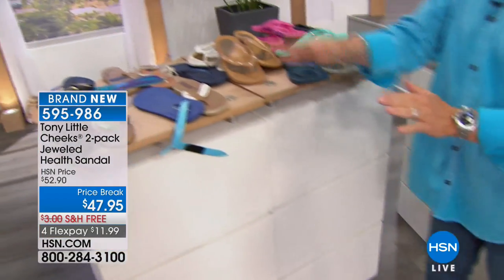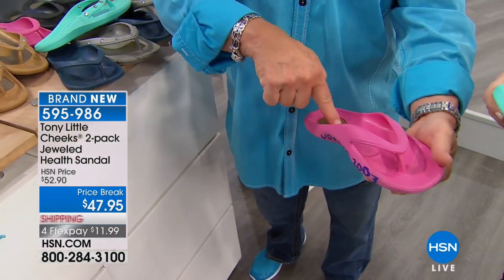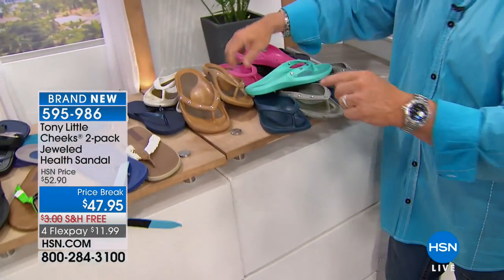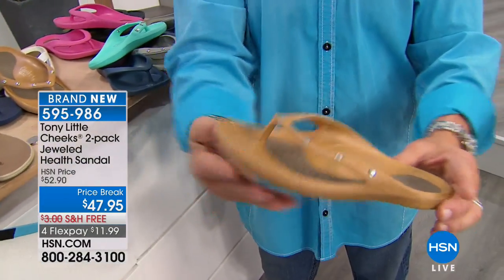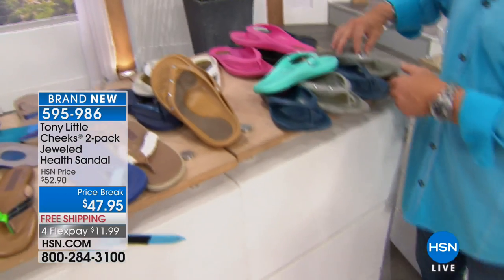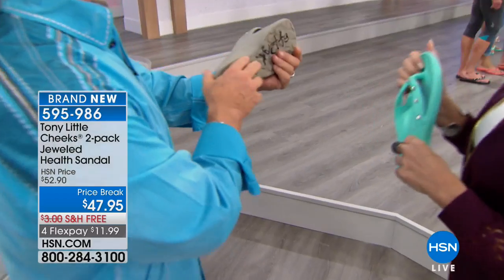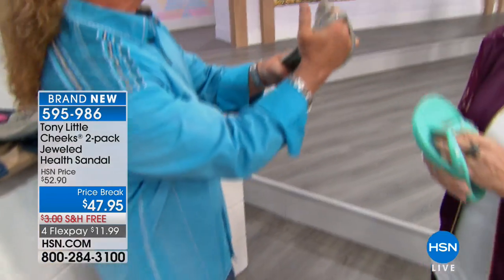Here's one of my first sandals from 2007 — before we even had all the gel — and it's still intact. That's 11 or more years. Number one, they still look stylish; number two, they look brand new. Kelly's pair from 2010 — eight years old — obviously she wore them and they still look great. Yvette's pair from 2007, same thing — she wore them all the time. We get these back from people who won't give them up easily.